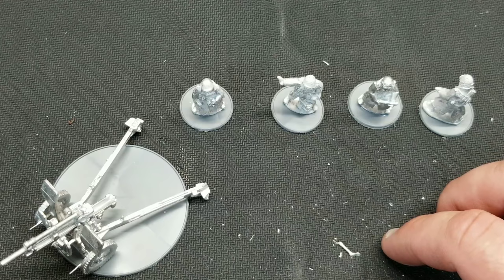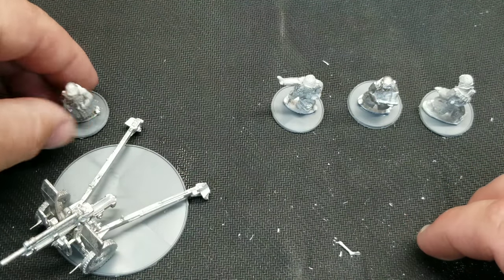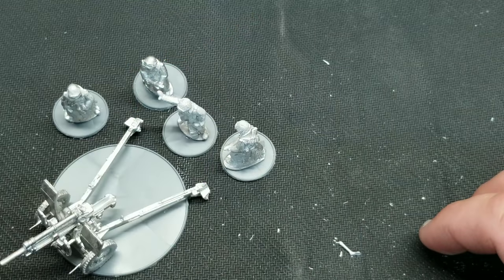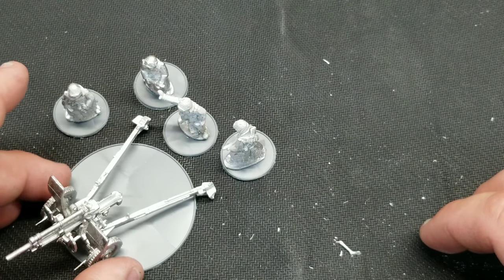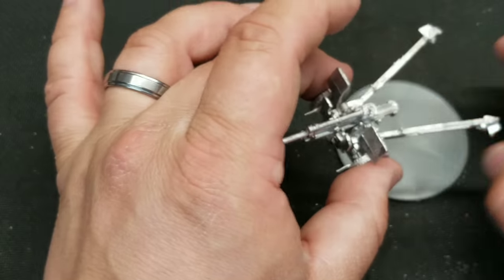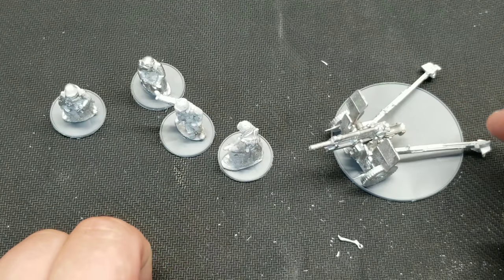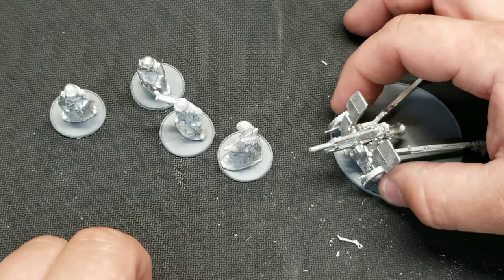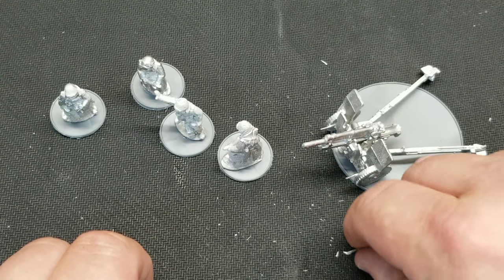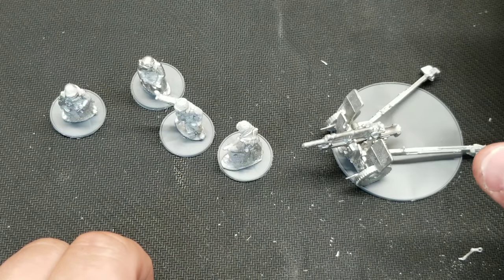I've done a lot of my artillery on rectangular bases where it'll sit fully on the base and there's room for the guys to sit around on the square base, and you can do more of a diorama piece that way too. But for the most part, these will work. You just got to glue it in the right position. So if you're going to glue it onto the base and then just do the flocking later, so it's easier to paint, I'd recommend putting the glue down pretty heavy using a CA glue of some kind to hold it and let it go exactly the way it is.